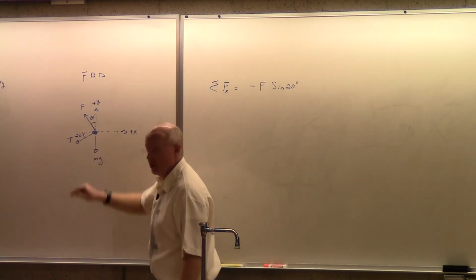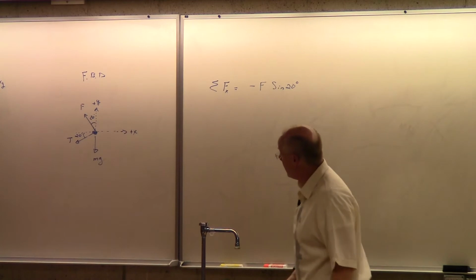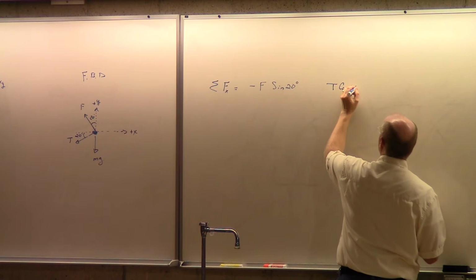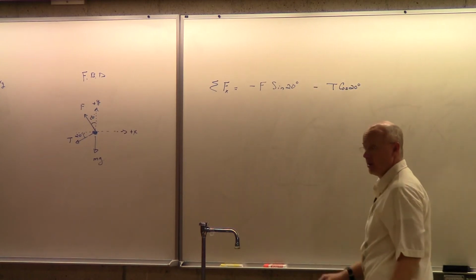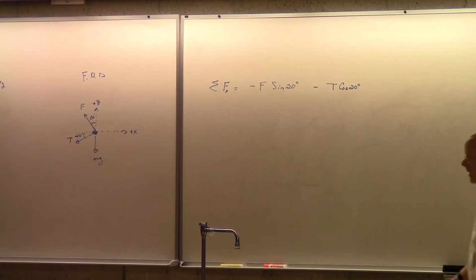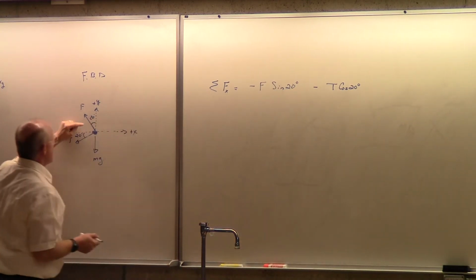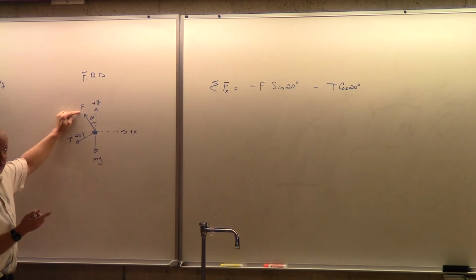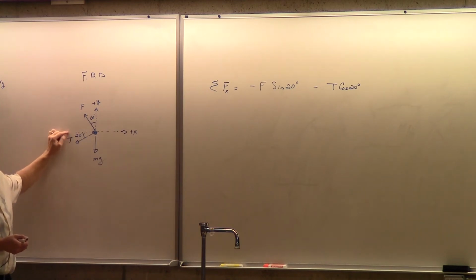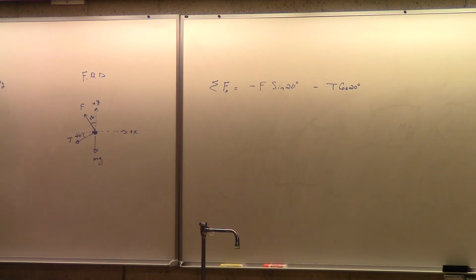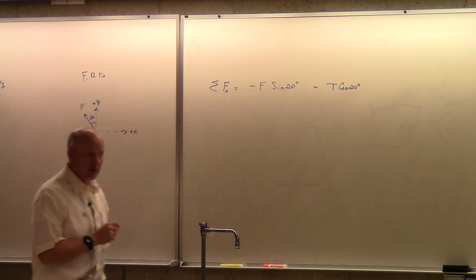And if I go to add up my force in the x direction for the tension, it would be T cosine of 20 degrees in the negative direction. Okay? And so there is magnitude, component, direction. Again, notice how I used sine of 20 degrees here to get the x direction, but cosine of 20 degrees here to get the x direction. Here I want the adjacent piece. Here I want the opposite piece. And so those two are in the x direction. Now this one doesn't have anything in the x direction, so I won't worry about that.